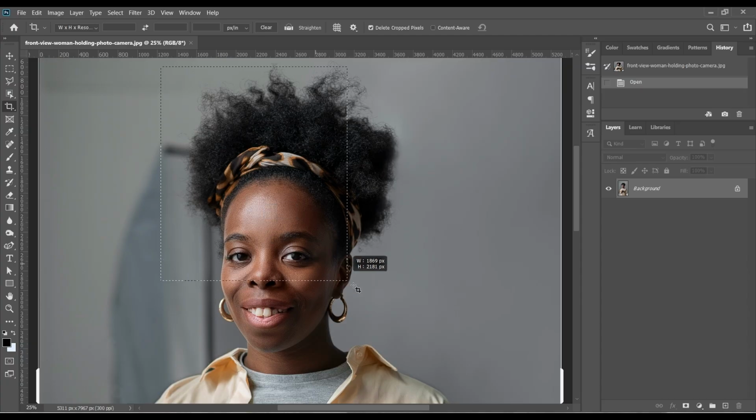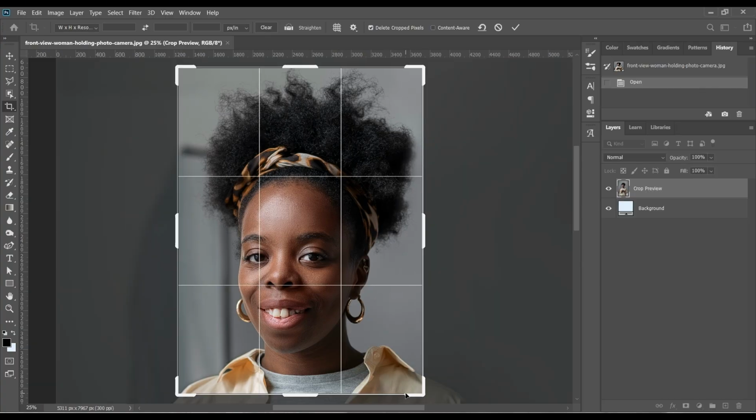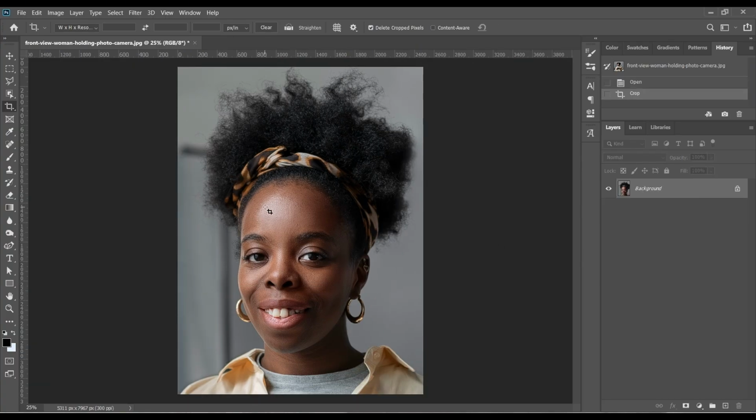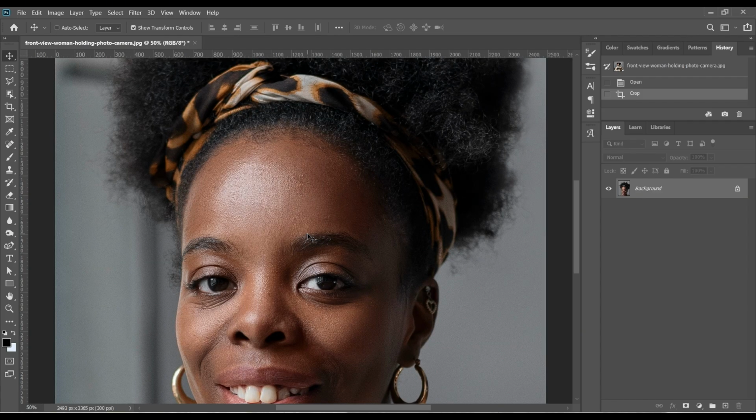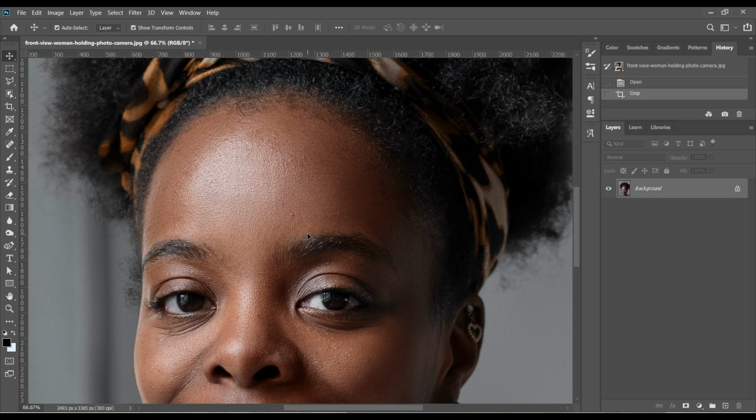Then we'll take the aspect we want to work on, which is this. Now this is what we're working on. Press V to go back to our move tool. Like I said, we'll check for possible edits on it. Zoom a bit closer. Look at it closely.